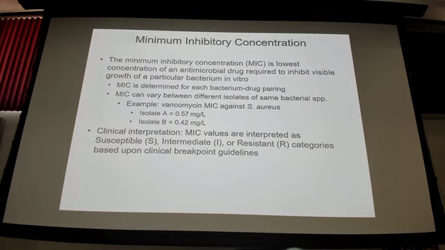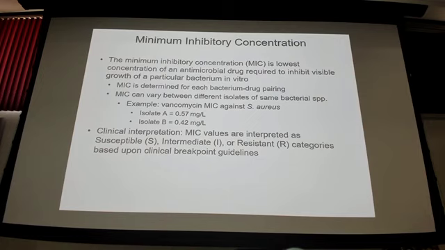But nonetheless, these bacteria do respond to increasing concentrations of antibiotics. And that's what the MIC is. It's the lowest amount of antibiotic you can use in order to inhibit bacterial growth. It is different for each bug-drug combo. Example here, we're talking about the same bug, Staph aureus, and the drug that you're using is vancomycin. Vancomycin is a very popular drug of choice for gram-positives, but in this example we have two different isolates.